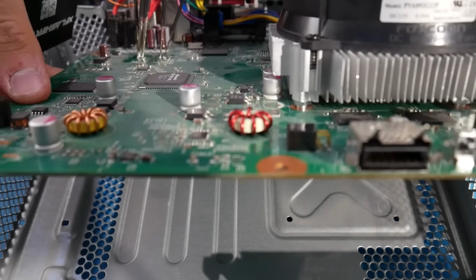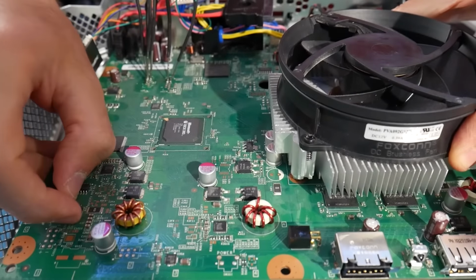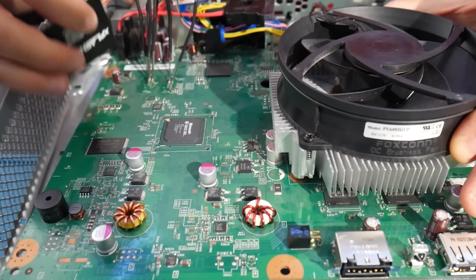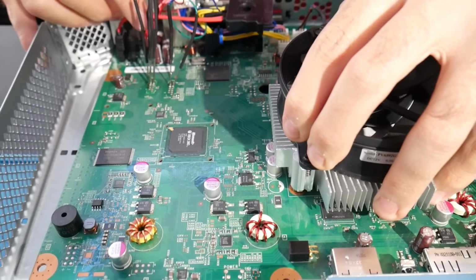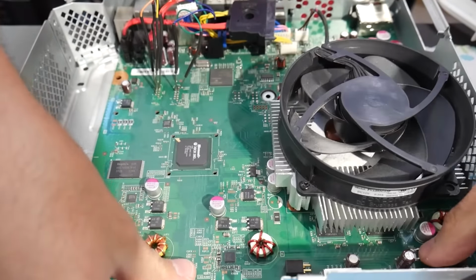We can now take our motherboard and plop it back into the chassis here. Even if you have the NAND programmer hooked up, that's more than fine. It's not going to really get in the way of anything. As you can see, we're kind of just going to plop it back in at an angle and make sure it is flush and sitting flat at the bottom.